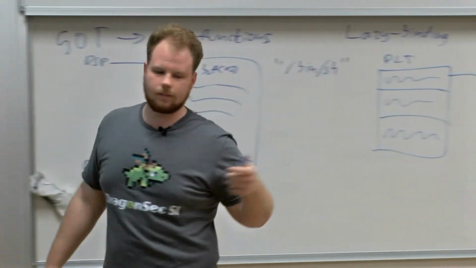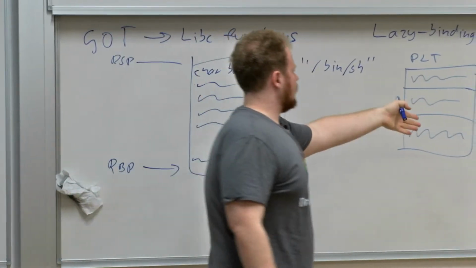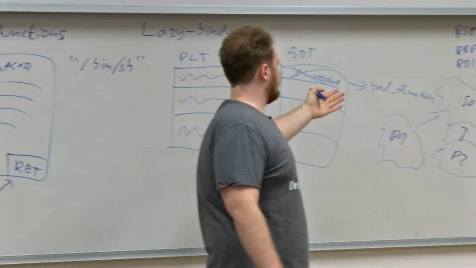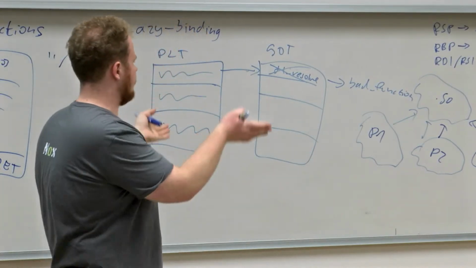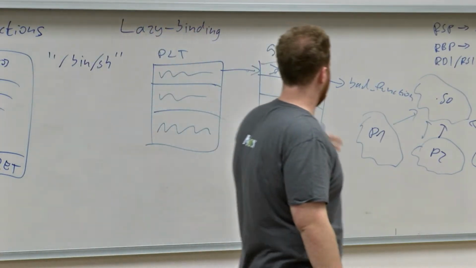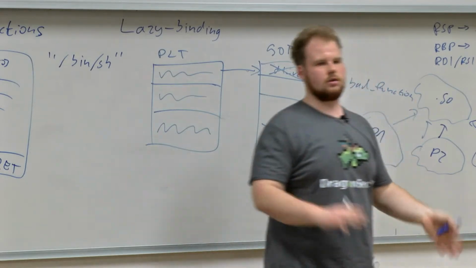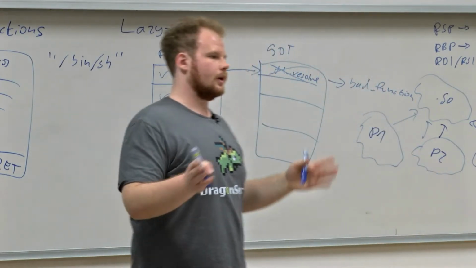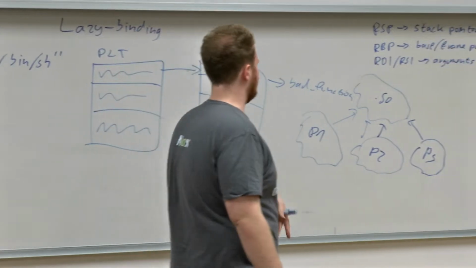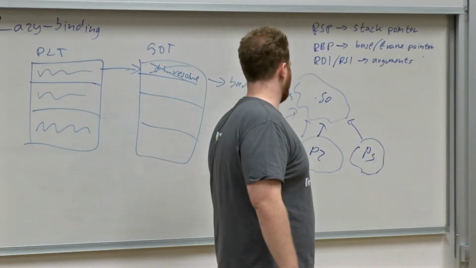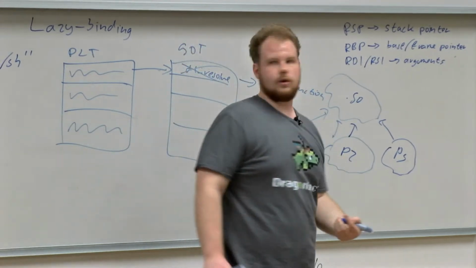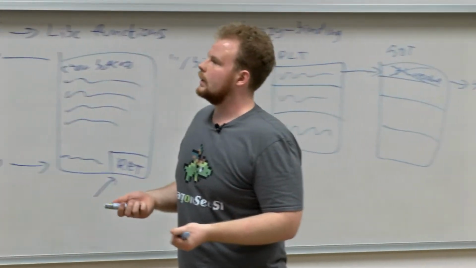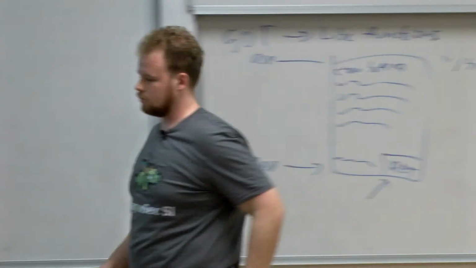Let's say program 1 or process 1 calls printf. It will take the code from the shared object, shared library, which is somewhere in the RAM and somewhere in the memory. And then program 2 decides to call scanf. It will take the code from the shared object in the memory and reuse it, and P3 will do the same thing. So what I want you to keep in mind is that all of them, just the resolutions are different.